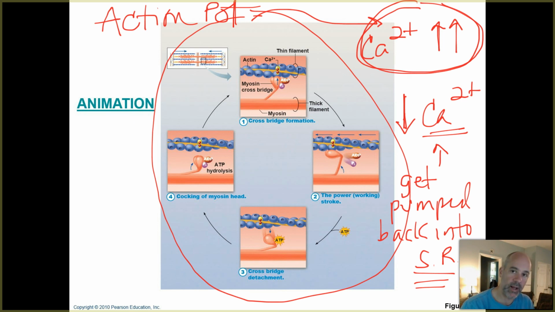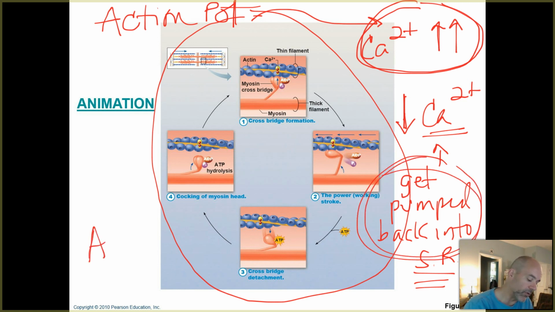Once your calcium ions get bottled back up in the sarcoplasmic reticulum, guess what happens? Your tropomyosin ribbon slides back over the binding sites on the actin filaments, and you break your cross bridges. So you've got to keep those calcium ion levels high if you want to keep running your cross bridge cycle and continue with your contractions. The bottling of the calcium ions back up, I referred to that as pumping. So that also uses a lot of ATP.